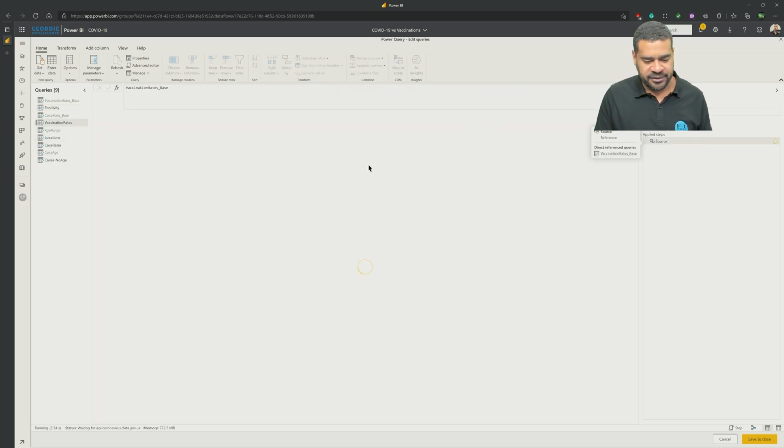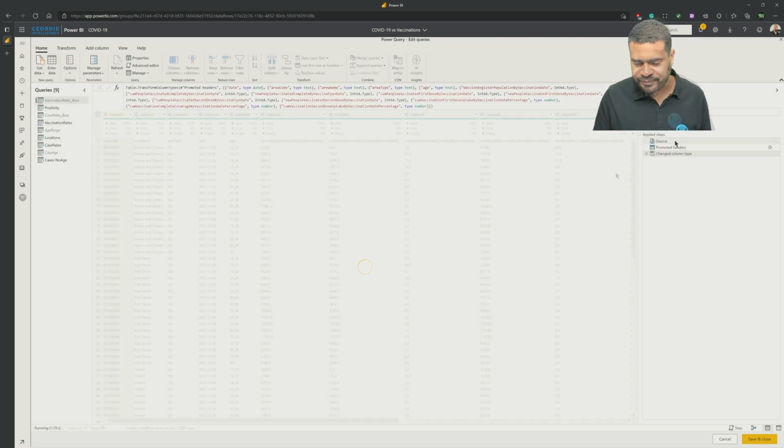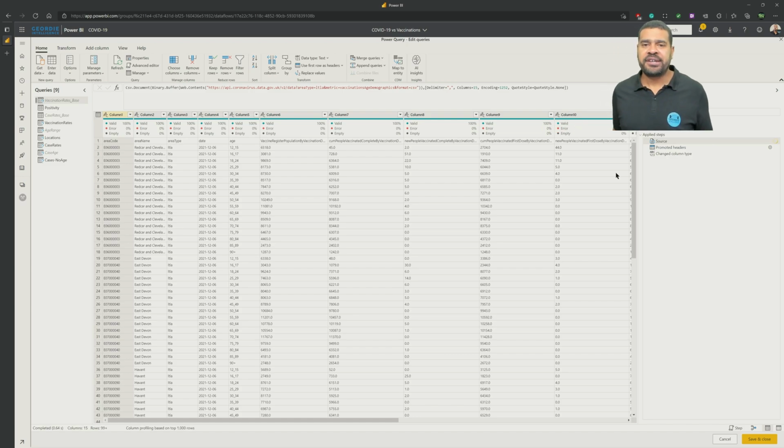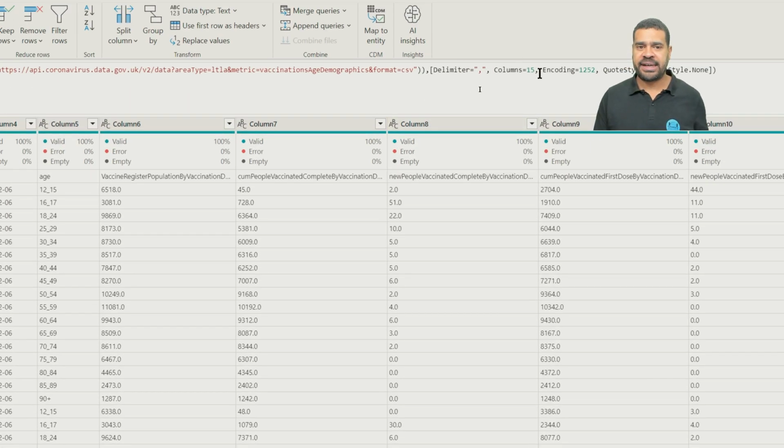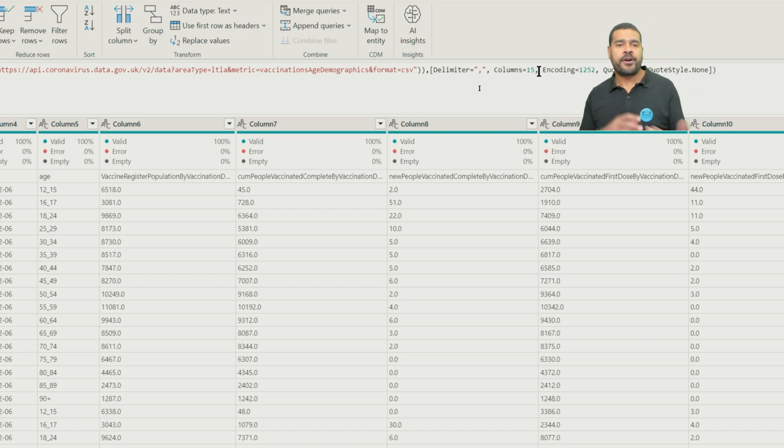So one of the things that you need to understand, if we go to the base one, we've got the base here. What we're doing with this is bringing in a CSV file, isn't it? One of the things that you'll find in the default settings for a CSV file when you're looking to bring it in is that you have a column setting. Now, the column setting makes sense to do, but it's also a limitation. So in our case, this is set up with a limit.